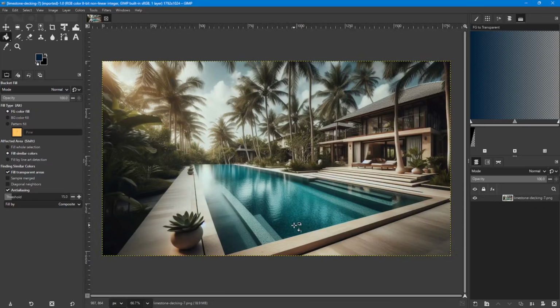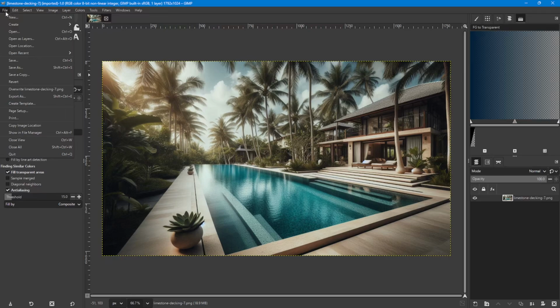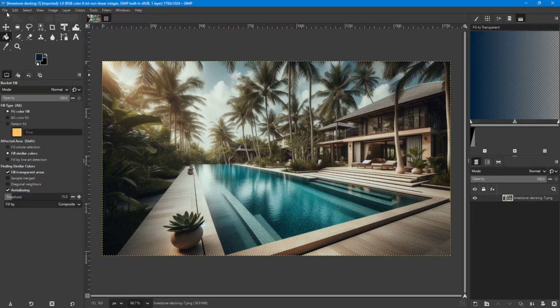So that's the easiest way. If you have GIMP open and you have an Explorer window, just drag the image over and drop it on there and it'll open it. Then you don't have to click 4 or 5 times to find where it is. If you've already found where it is, you don't have to open it with the file menu. You can just drag it over there and drop it.